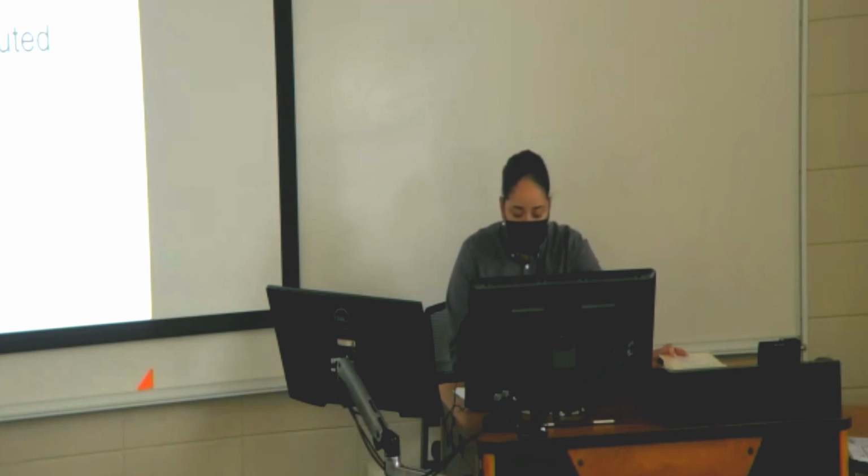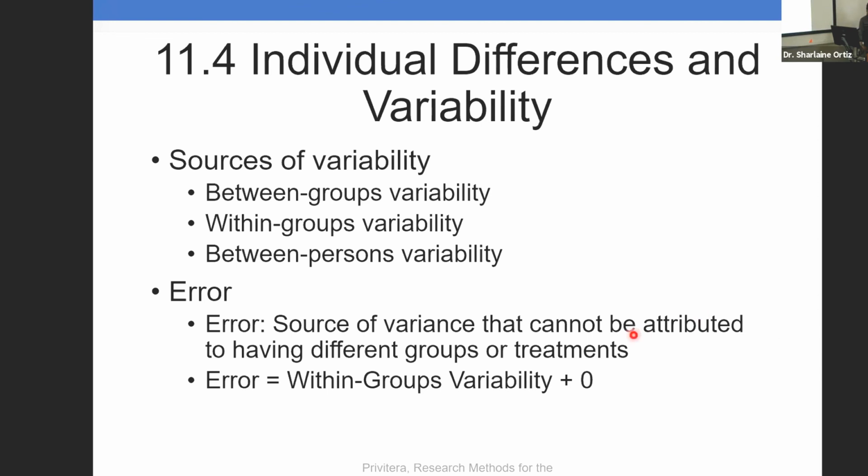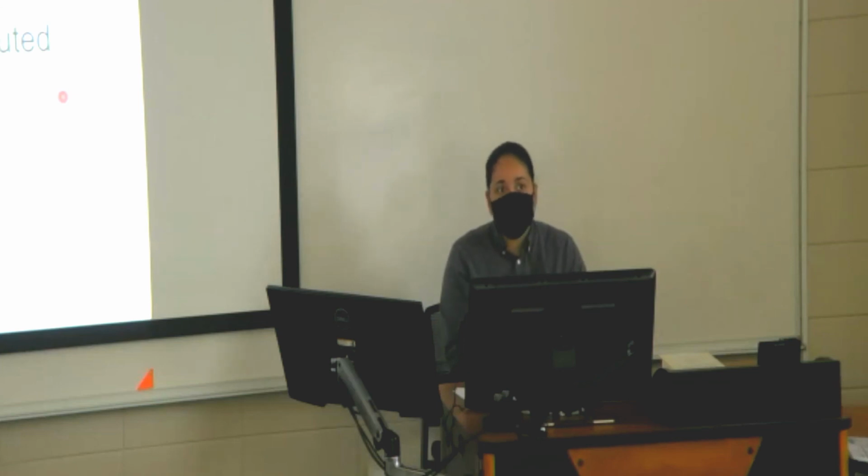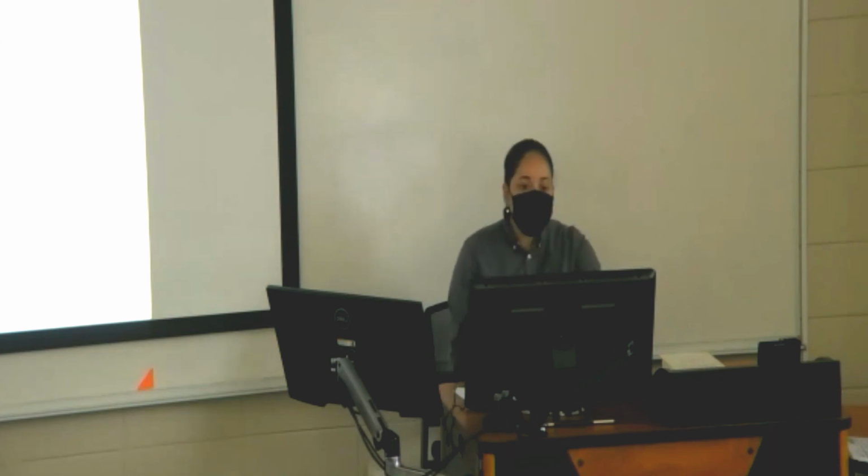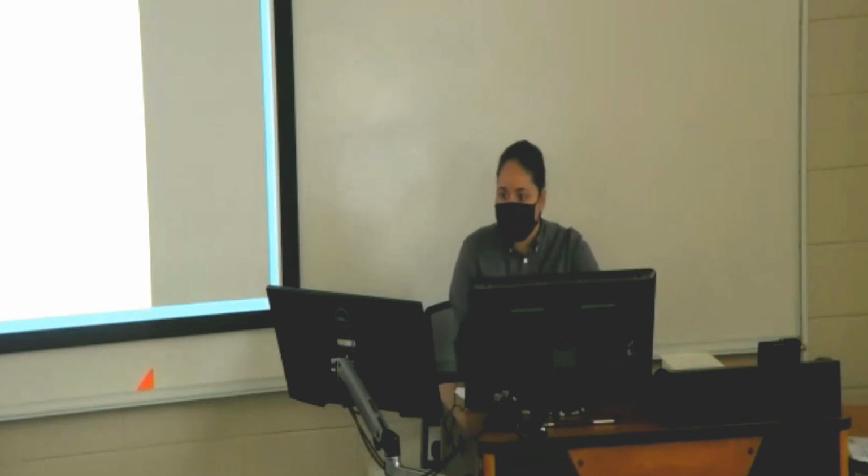Now, remember that something really interesting about the within subjects design is that in the sense of error, within groups variability, we should equate it to 0. We should equate it to 0 because the differences will be the same since they are the same participants. It's contrary to the between groups design, where the participants are going to be different participants that are being observed. So let's look at an illustration of the previous example that I just gave you.